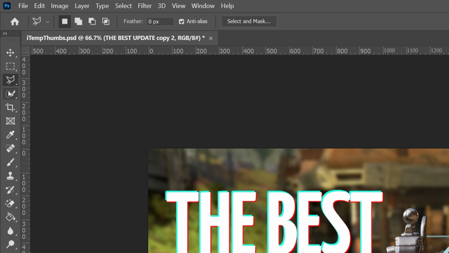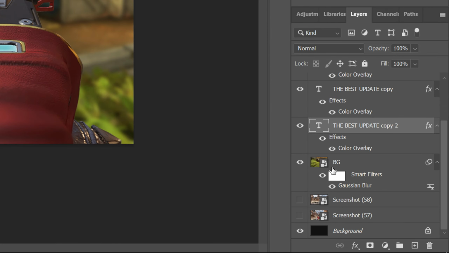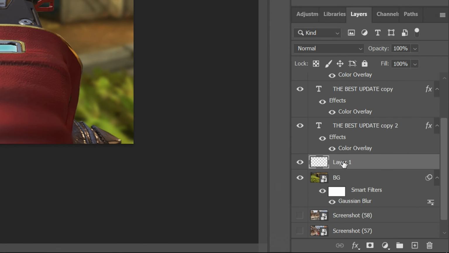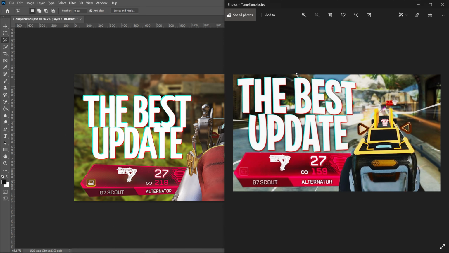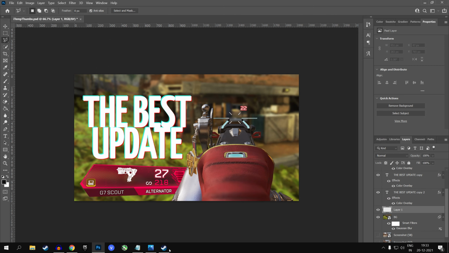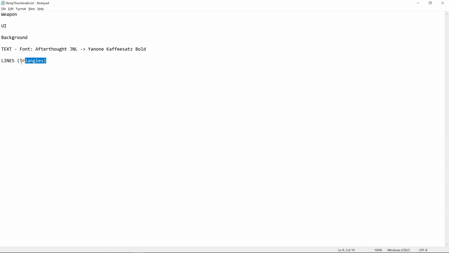Okay, so we've got this polygonal lasso tool. We're on the last part of the tutorial. Let's just come above the background layer and make a new layer, right here you can see the plus button. It makes a new layer. We've got a new layer, and we want to make lines like these, sharp triangle kind of lines. This is what the final step is here.